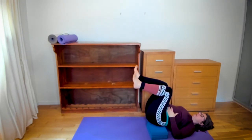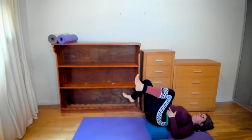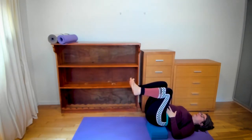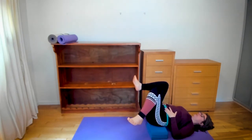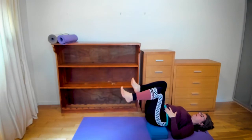Internally rotate your right leg. Exhale, gather the belly in, right heel moves down. The leg is staying bent, it's not straightening out. Inhale, leg comes back up. Internally rotate left leg. Exhale, gather the belly in, move your left heel. Inhale, leg comes back up.